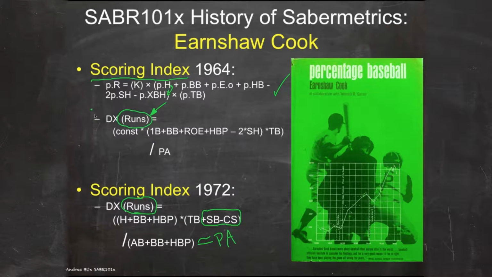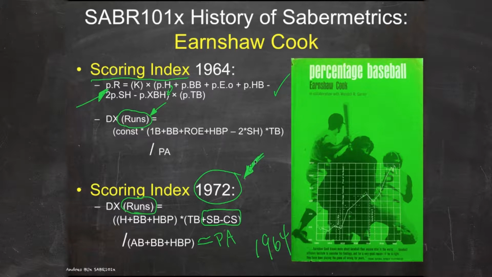Now, he frames it in the beginning in a little more complicated terms, using percentages of runs scored when that batter comes to the plate. We've seen similar formulas to this before, but remember, this is published in 1964 and 1972. So he really is one of the pioneers in this whole area, looking at another measure of run scoring. Now, this is similar again to what Roth and Rickey did.